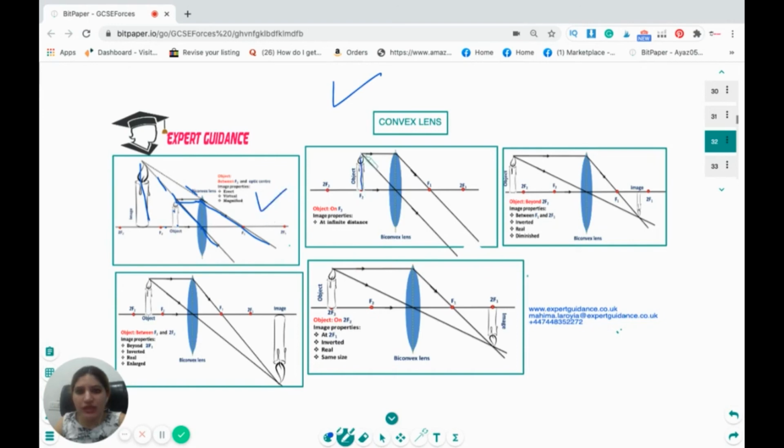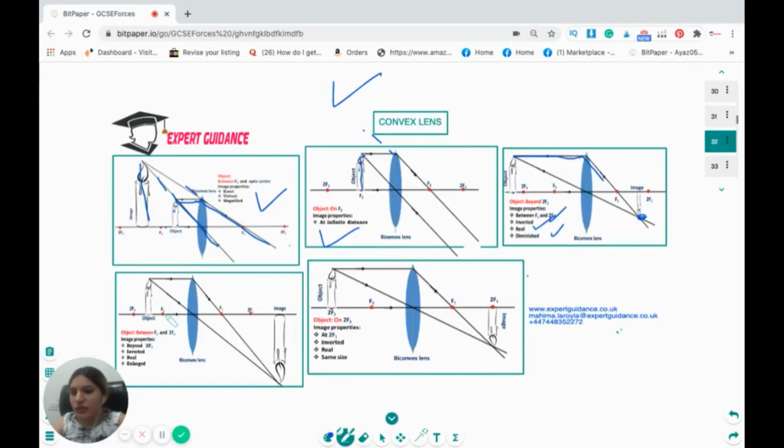If you put an object at the focus, then where you will get an image? At infinite distance. These rays will never meet, even if you do here or you extrapolate it backwards. If you put an object beyond the 2F, then one ray will go towards the center, refract at the focus, second will go at the center. You will see they will meet at F and 2F at the other side of the lens. So you will get an inverted, real, and diminished image.